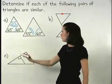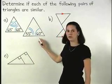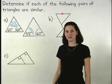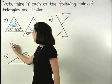Therefore, since two of the angles of one triangle are congruent to two of the angles of the other triangle, we can say that yes, the triangles are similar by the angle-angle similarity postulate.